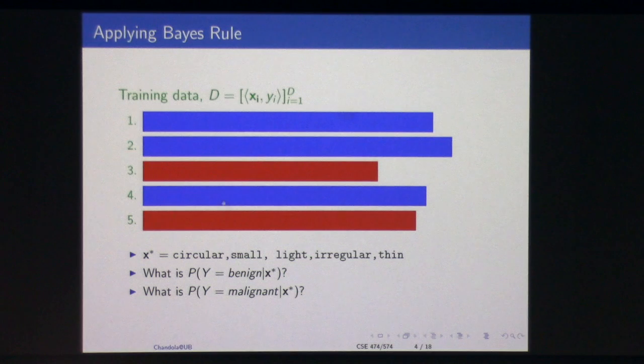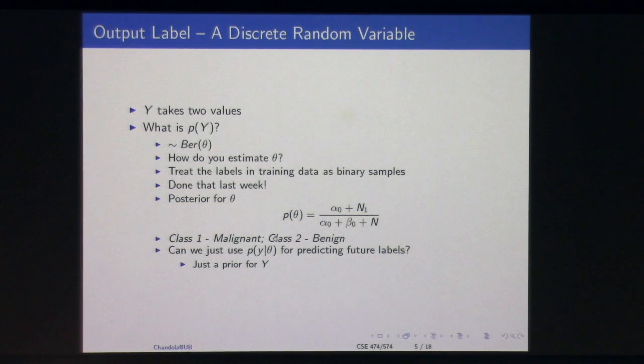So let's say this is our training data, and let's say we are just doing MLE. In this case, our probability of y to be head will be 2 by 5, and we can be happy with that. So given a new data point, we can say that the probability of the tumor to be malignant is 2 by 5. It's a reasonable probability. We are looking at the training data, even though we are not looking at everything inside. So that is what we call the prior probability of y to be malignant. But of course, what we want to do is revise it after we observe the data.